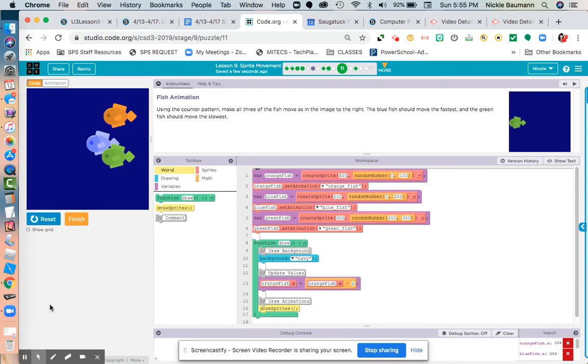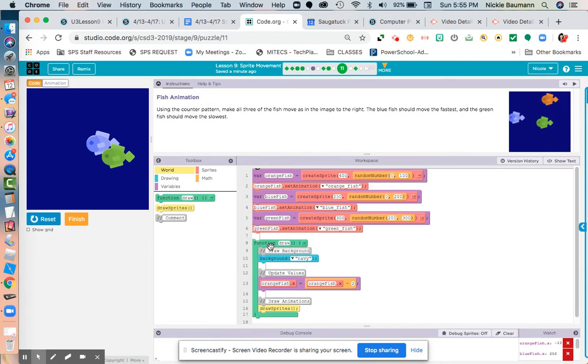So currently we run the program, the orange fish is moving. So it is moving from right to left. So think about if our x value is getting smaller every time it goes through the draw function, we have to subtract. If we look at orange fish, it goes from 400 and it gets smaller and smaller and smaller every time it runs through this function right here. And that's why it's going from right to left and moving across the screen.